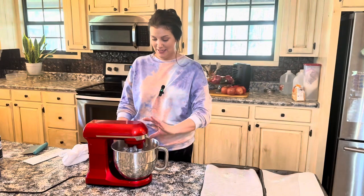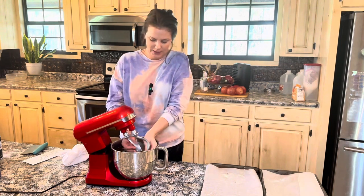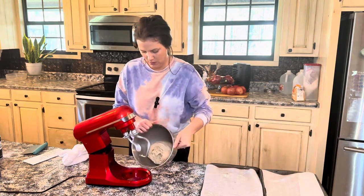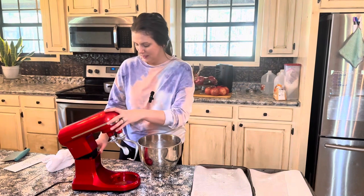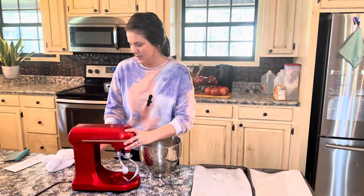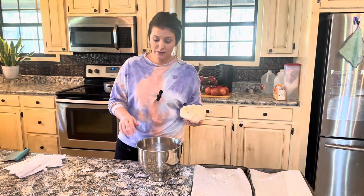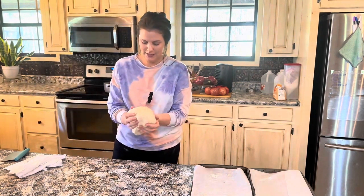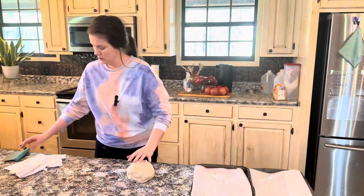Okay, it has been 7 minutes and our dough is looking fabulous. I want to show you. Now here comes the fun part. Let me move my mixer out of the way. I have a clean work surface. So I'm going to take my dough out, and it's a very substantial dough. And I want to divide it into 10 equal portions.